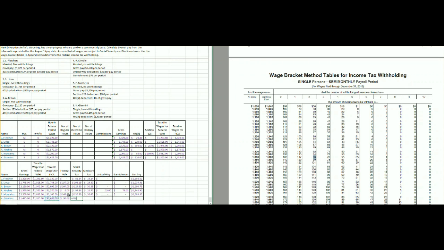Our calculation for Social Security has not changed. It's FICA taxable wages times 0.062, and our calculation for Medicare has not changed, which is taxable wages for FICA times 0.0145. We have no garnishments and no United Way calculations, so our net pay will be our gross, less our federal, less Social Security, less Medicare, less 401k, for a total of $1,155.40.